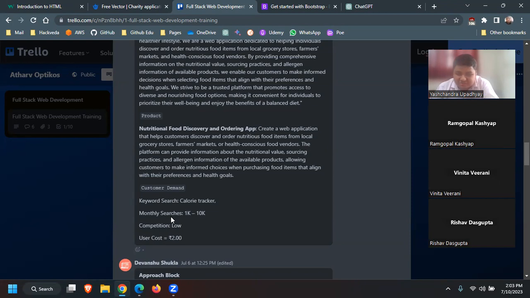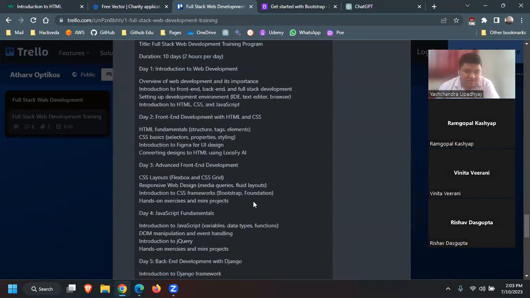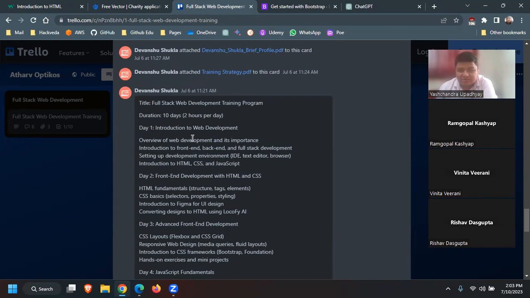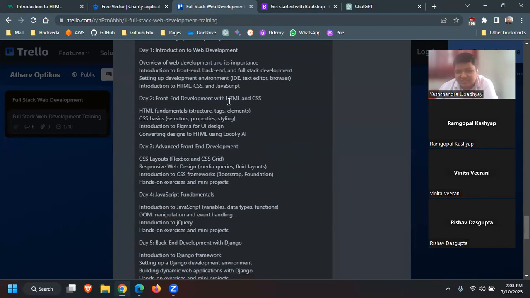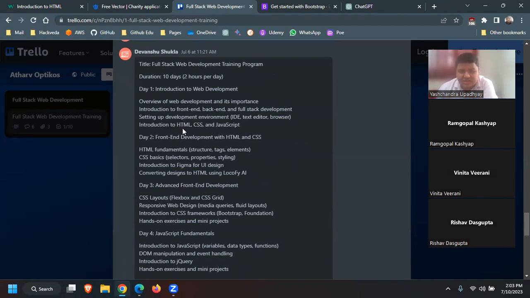Whereas in a project or service-based company, we get this kind of information from the client, right? But after that part, whether we got the information from the client or, in the first case, our own research team has given us a specification, based on that the development team will start working on the project. Now, to build a project, we are not going to go directly into the HTML and CSS part. If you have seen the table of contents for this training, you will know that today we will be looking at the HTML and CSS part, whereas setting up the environment and the introduction part are remaining, which I will be covering first, right?